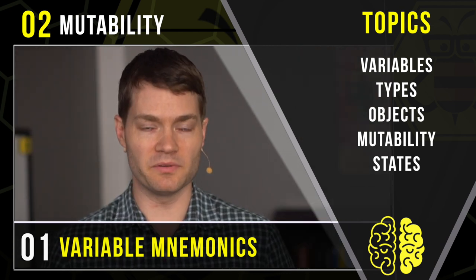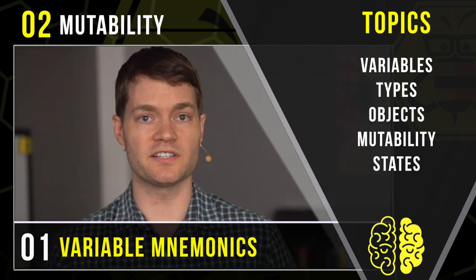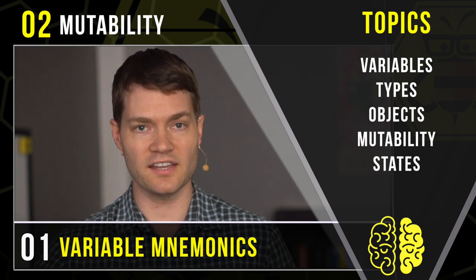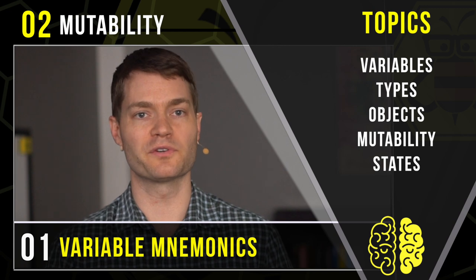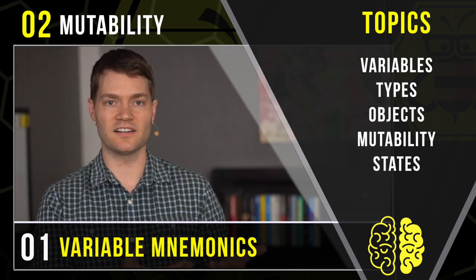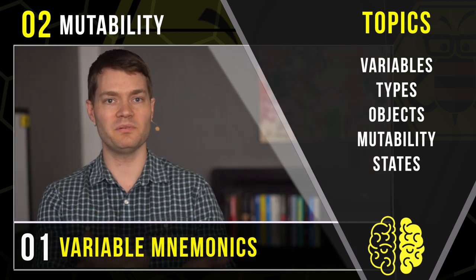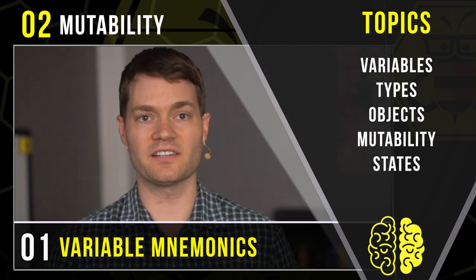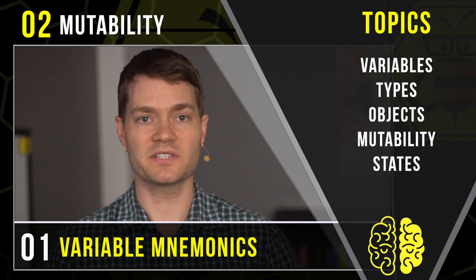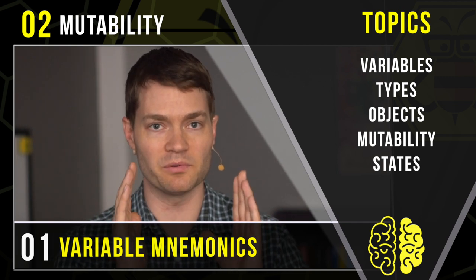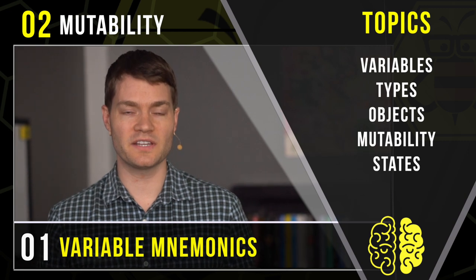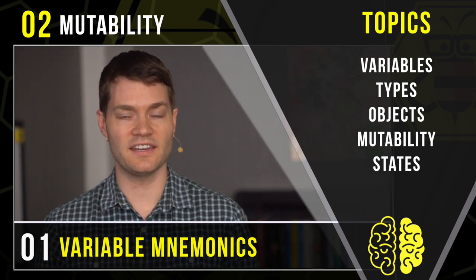Then we talked about mutability, which is a process of evolution. It's the evolution of a variable over time. In the same way that you can have a Tupperware container that may go into your fridge over and over again, mutability is the concept that the same variable can be holding different things at different times. And then we finally ended by talking about state, which is asking specifically what is inside of that variable at a specific time. And then we talked about how Python gives us some special tools to find out what's inside of the variables at any given time.